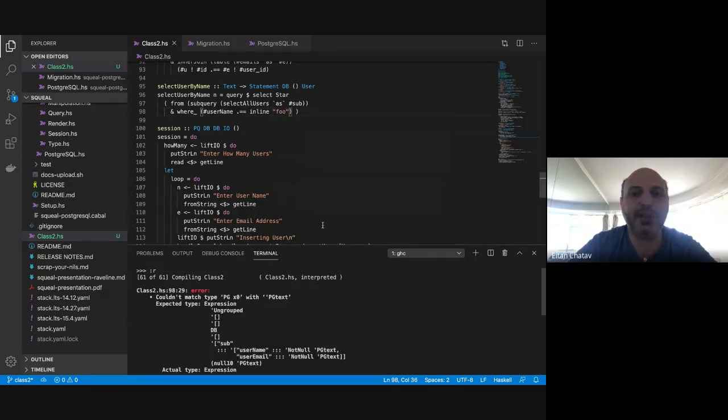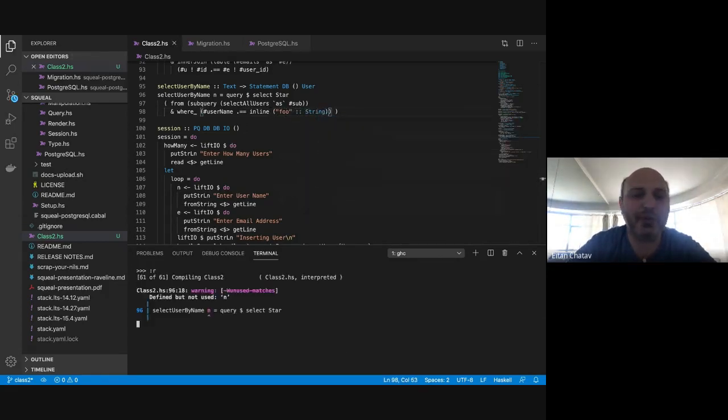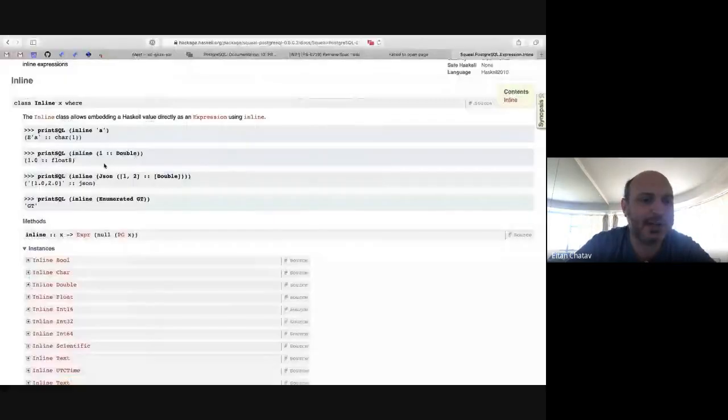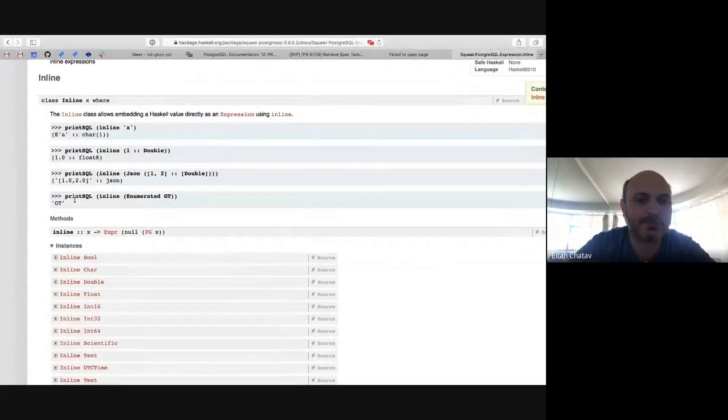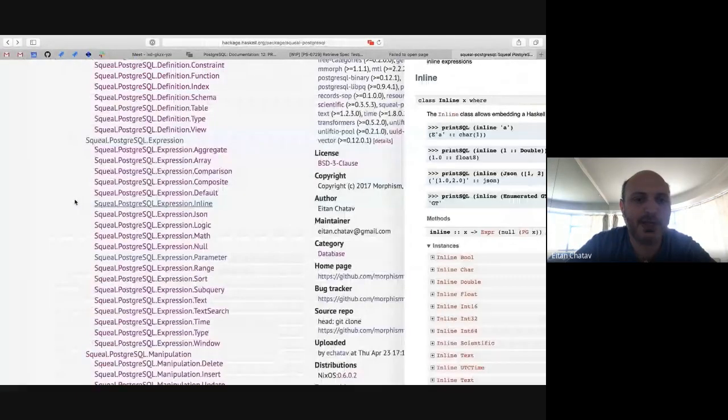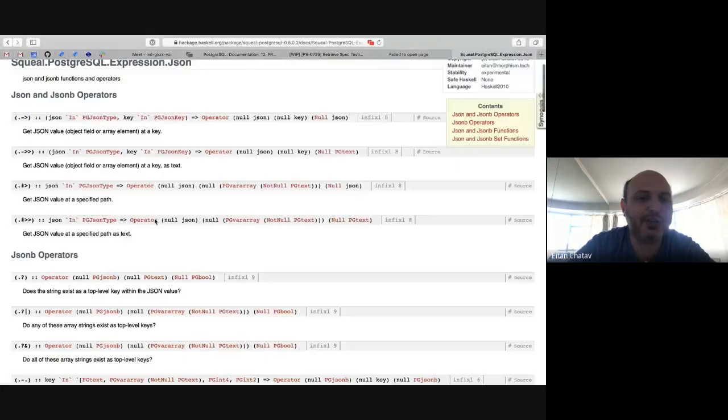Except that it doesn't know that this is a string because we have overloaded stuff on. Okay, so that's inlining. We have all sorts of JSON you can do.